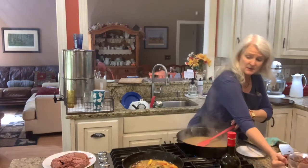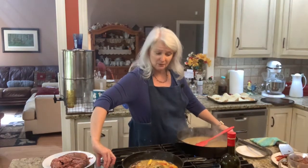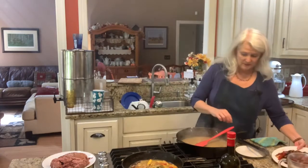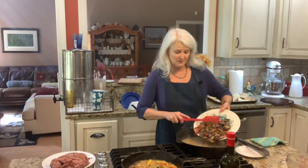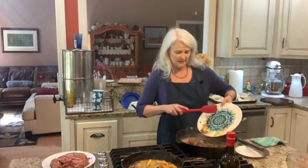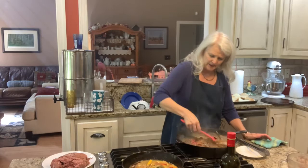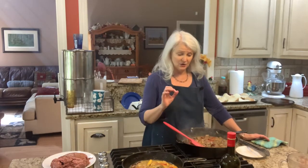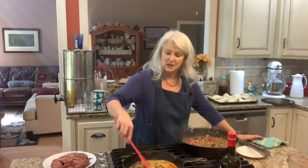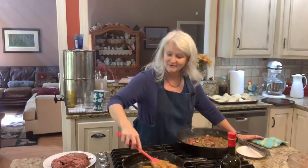All right, so I did turn it off. No, I turned it on low. I'm going to turn it completely off. I'm going to add the peppers, onions, and mushrooms back in. Okay, that's really nice looking. Okay, so I have a big pan with mushrooms and a little pan without mushrooms. It was kind of double work, but I don't mind doing that for my family.